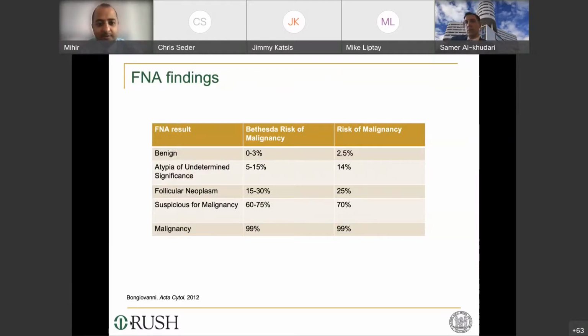So now we've done the biopsy. Well, what now? We get results, and it's not as straightforward as benign and malignant, because a large percentage of these patients come back with indeterminate results. In the Bethesda classification, which is how we look at nodules, anywhere from 3 to 5 is considered indeterminate, and each has an increasing probability of malignancy. The problem is that it's not enough to justify a patient going towards surgery. So if you have a patient that has a 20% chance of malignancy, are you going to put him through a thyroid surgery? No matter how experienced you are, no matter how low your complication rate is, greater than 0 is still a higher risk.